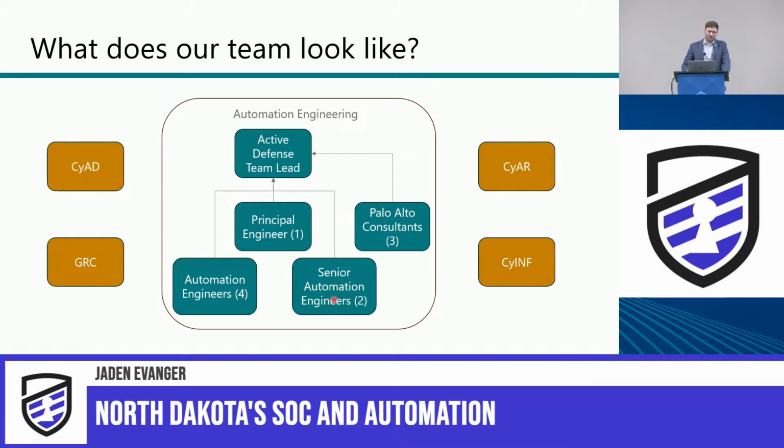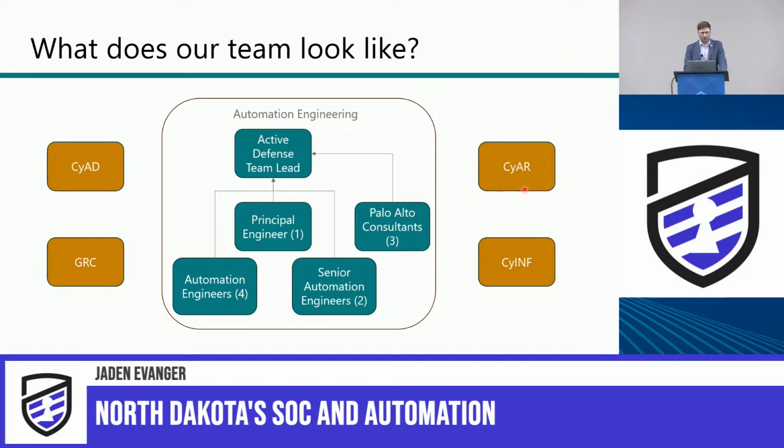We've got senior automation engineers. I am one of those, and we are recruiting for another one right now. These people run a lot of the bigger projects, the big migrations, the big, bad, ugly stuff. And then we have 4 tier 1 automation engineers. Those are the people who are really boots on the ground, doing a bulk of the development work that's not big project kind of stuff, basically.